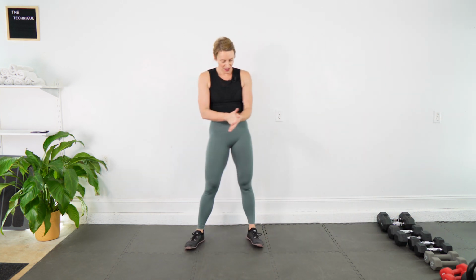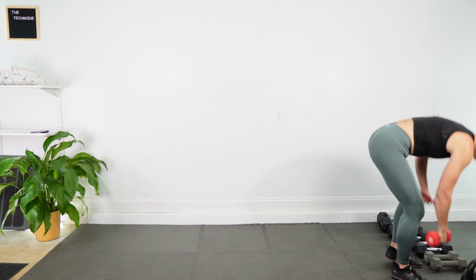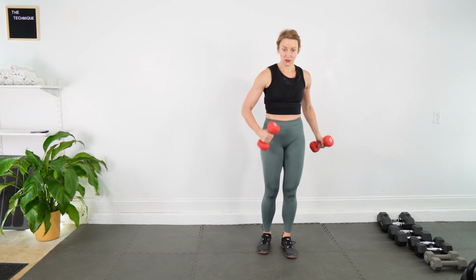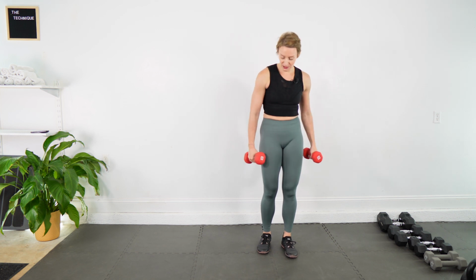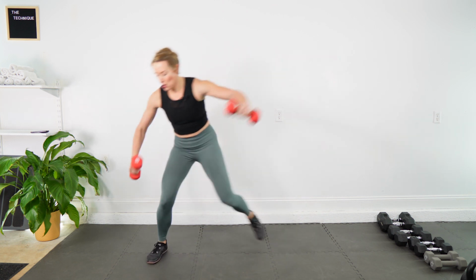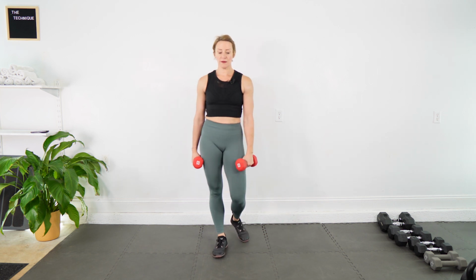One more. Okay, we've got some skaters. We're gonna slow them down though, because you're gonna take a little pause on each side, work on that balance. Use our arms too. We're gonna round our arms like this, all right, to really engage that core and utilize that upper body strength as well. So you're gonna be here and here. So that's that pause, that's that hold. Don't speed it up.